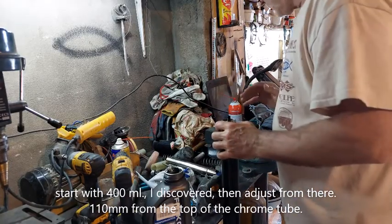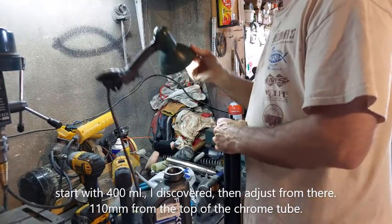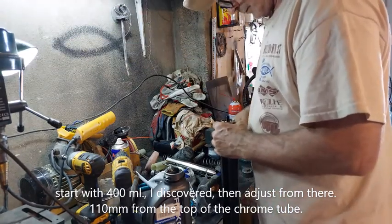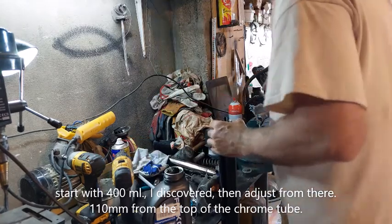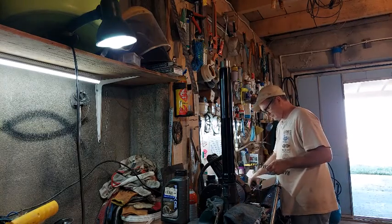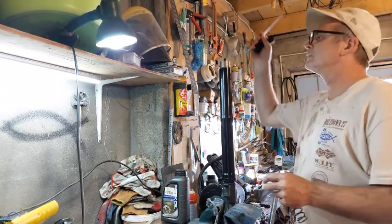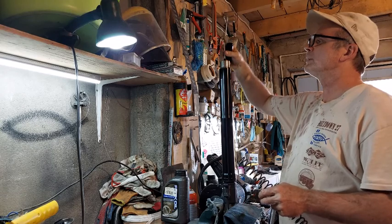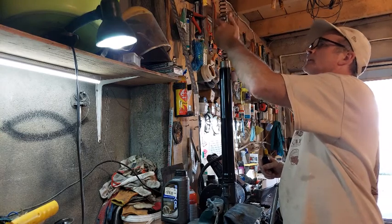Okay, so I'm trying to get this up to 110 millimeters, so you have to kind of be able to see down inside there. And I cannot see in there for the life of me. Okay, so I remember to put in this rod for the dampening adjustment, so it doesn't fountain on me when I drop it in there. Nope, that's good. Drop my spring in there.